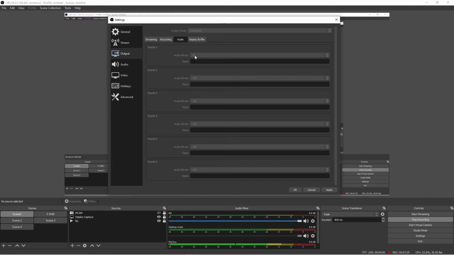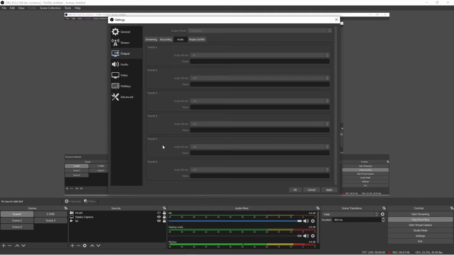So what you need to do is test it on a trial run before actually going live and find out which bitrate is good for you. So make sure you keep that in mind. And if you do adjust the bitrate, again, 96 or 128 is what I would suggest focusing on.